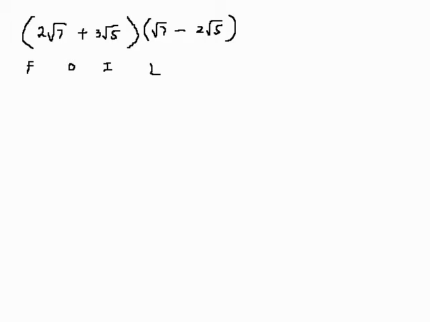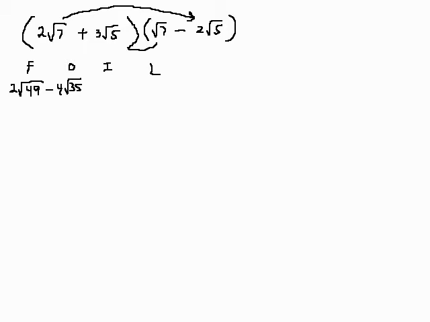So let's look at this. The first 2 terms, 2 times the square root of 7 times the square root of 7, will give us 2 times the square root of 49 using the product rule. Now I know what y'all are saying, but Young, the square root of 7 times the square root of 7 is going to come out 7. Yes, it is, but I'm just doing this for an example. Hang on. The outside 2 terms, 2 times the square root of 7 times negative 2 times the square root of 5 would be negative 4 times the square root of 35. See, so what I'm trying to point out here is you multiply numbers with numbers and roots with roots.